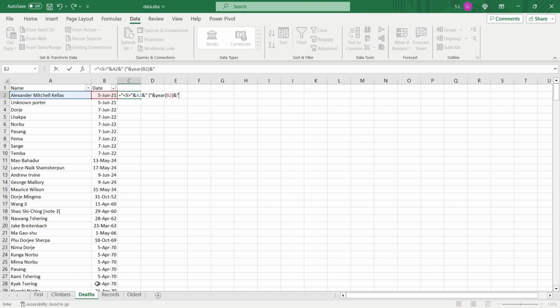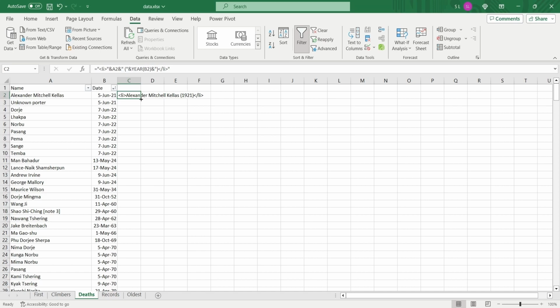After that, we will close the parentheses and the list item tag as well.